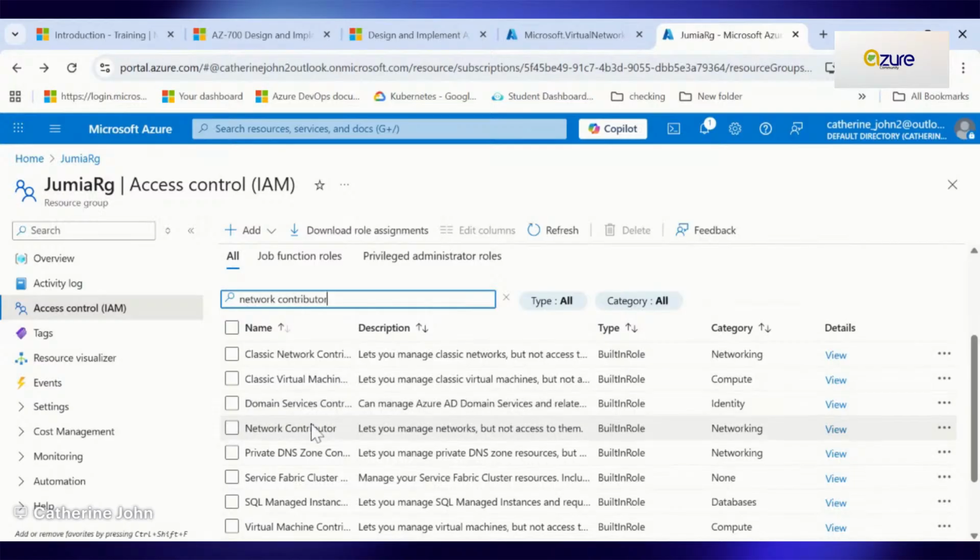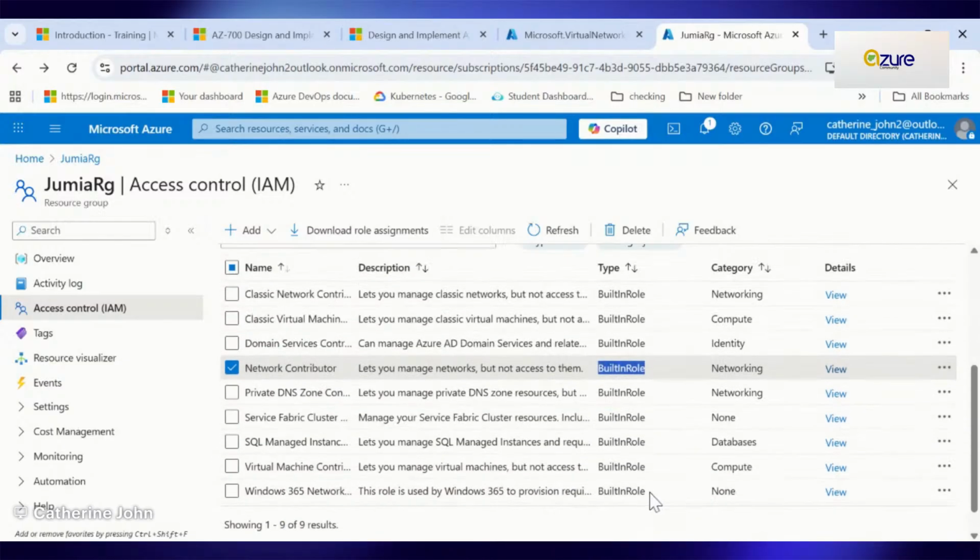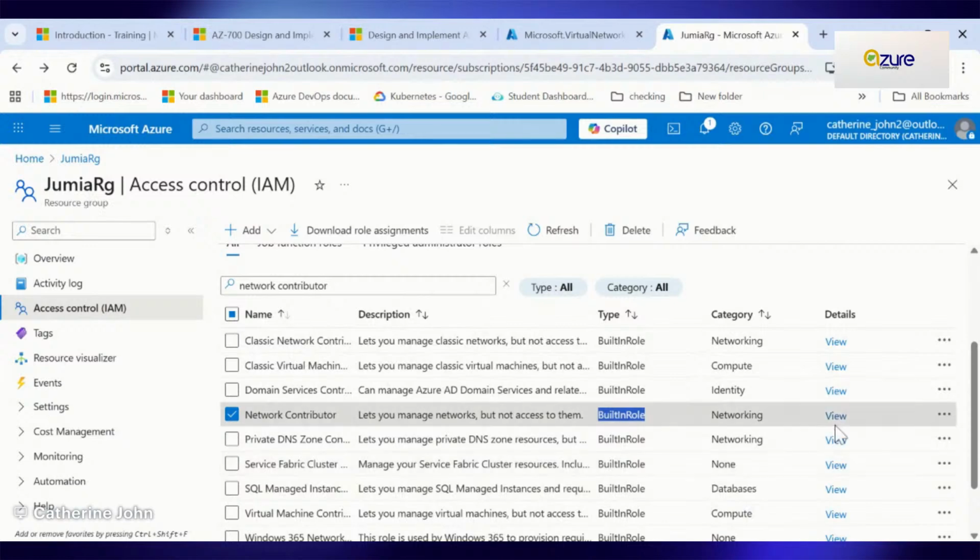So we are not doing classic, we're just doing normal network contributor. So what's the essence of network contributor? It allows you to manage your network. So let's pick this. This is what we are picking. When we pick it, we're supposed to go to next.